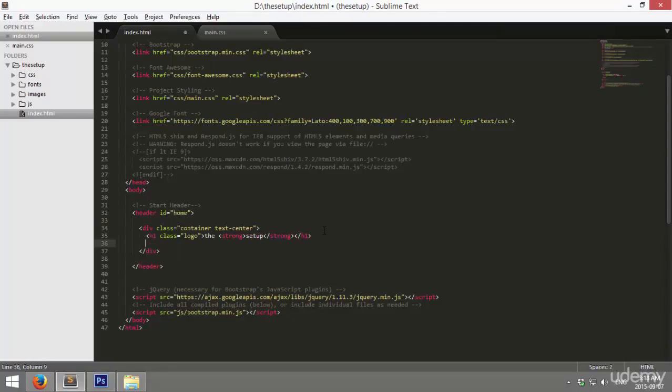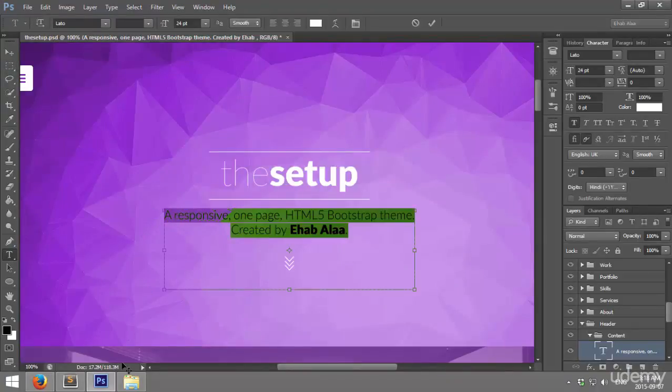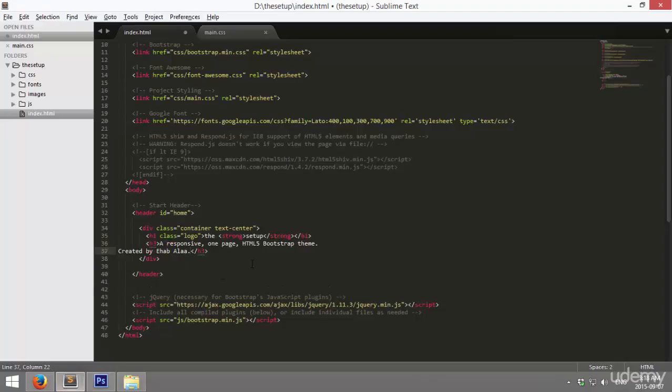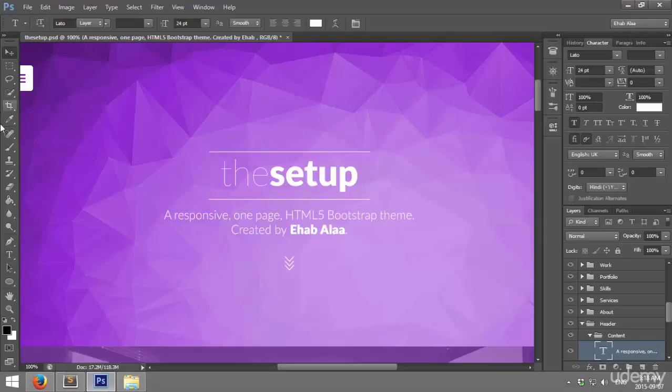Then we are going to make an h3 tag. Actually, it doesn't have a class, and I'm going to copy this text right here, and put a BR tag here. The BR tag breaks the line and makes a new line.